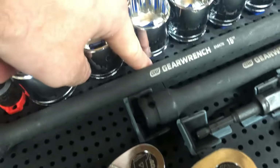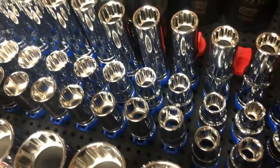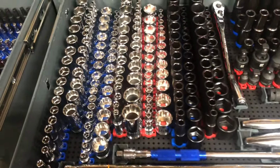You can see where there's a seam right here where two of them join together, and then down here, I don't know if you'll be able to see, but somewhere down here they were cut and joined. I don't remember exactly where it is, and it's actually pretty hard to see. I can't even tell where they're at. But anyways, there's another seam down there where they were joined. But yeah, all my sockets are pretty much done, and I even got my Allen sockets.